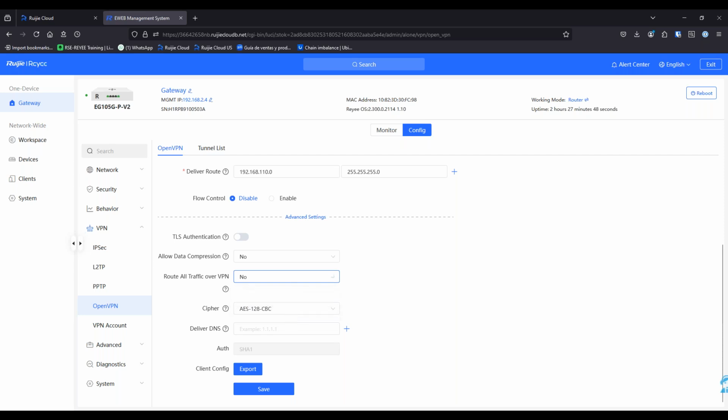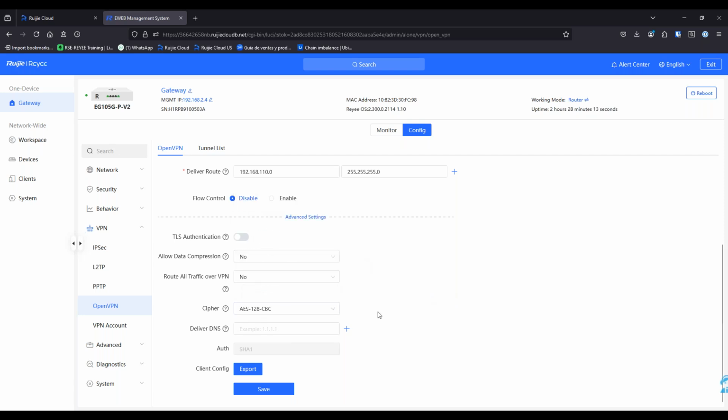But if you click no, you are only going to use the VPN tunnel to access the internal resources on your network. If you want to check your Gmail account, your Hotmail account, or access Instagram or something like that, that traffic is going to be directed to the existing internet connection where you are located, right? So I'm going to click no here.